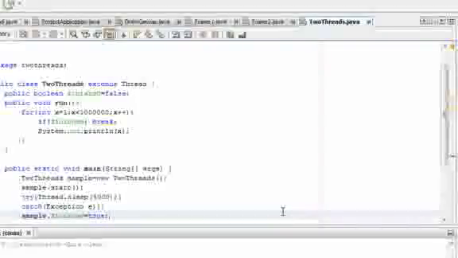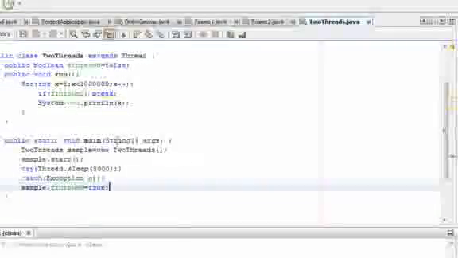Okay, that's it. Now let's try to run our program. It's now printing the values, and after 5 seconds, there it is. After 5 seconds it stopped at 159,574. Let's try to run it again.